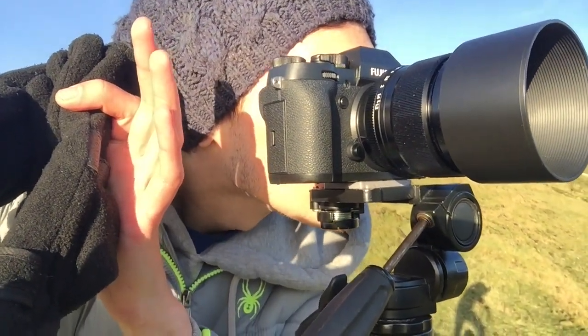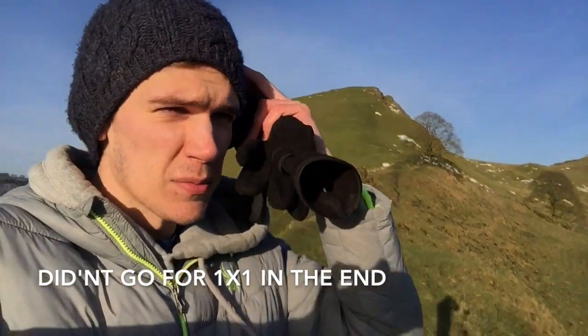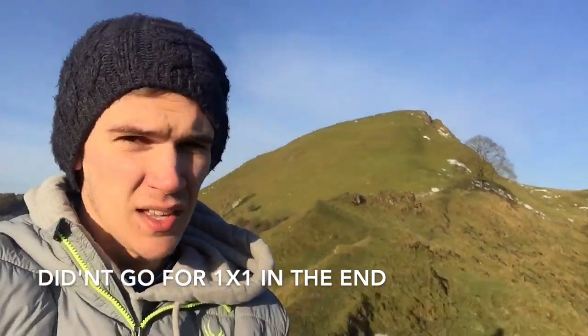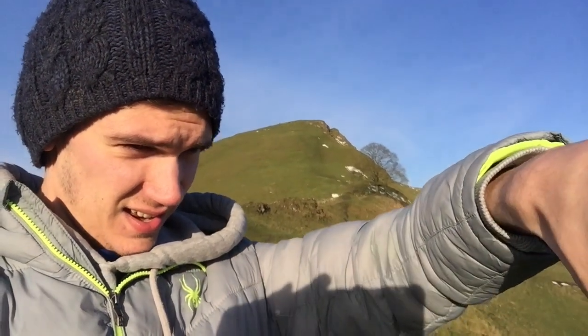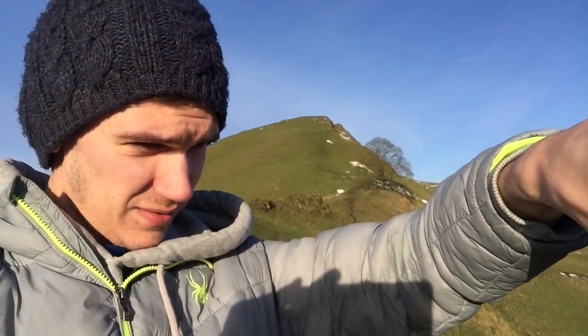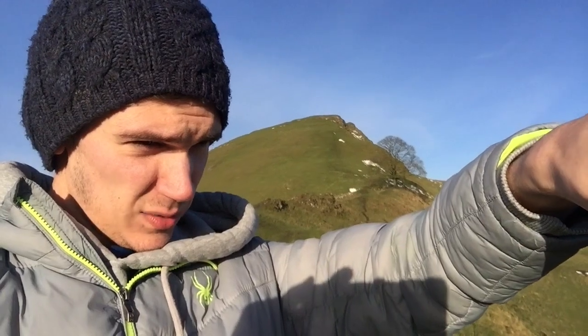I'm manually focused. I've just put it in a 1x1 crop just to see what it'll look like. 2 second timer. And just a little adjustment to the composition. I really like that. Really happy with it.